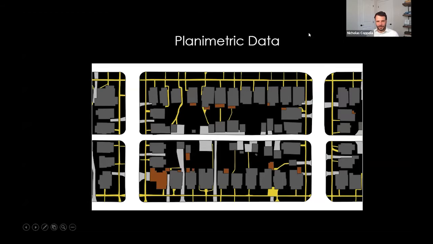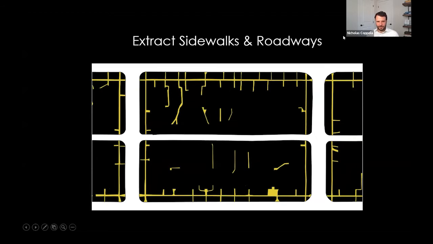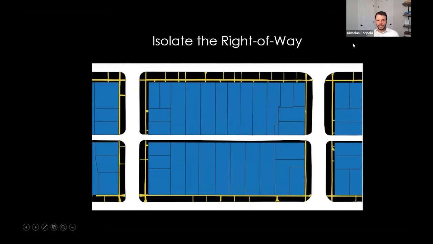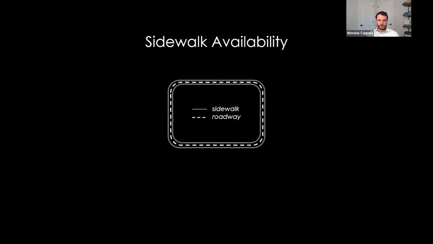You have your buildings, sidewalks, roadways, lots of other components that we needed to remove because our interest is just the sidewalks and the roadways. Beyond that, we still had to find a way to contain that data so that when we're looking at all these cities, we're looking at it from the same standpoint, which is essentially we wanted to be able to isolate sidewalks and roadways that are within the right-of-way. So by using parcel data, as you can see here in blue, we were able to isolate the sidewalks and the roadways in all of these cities.